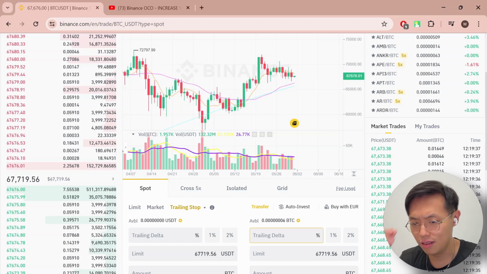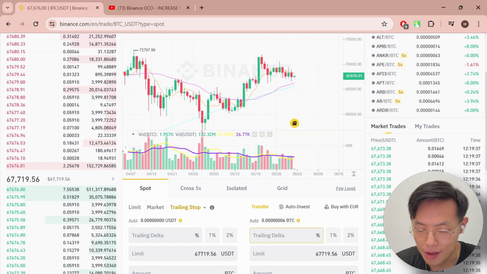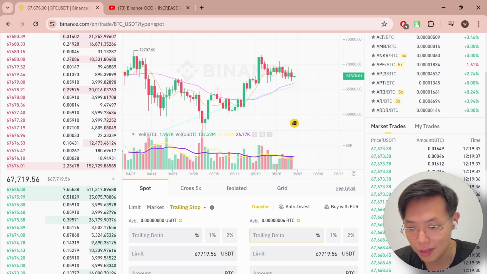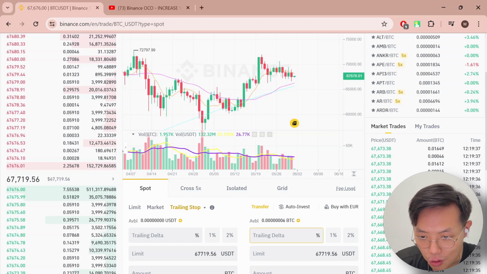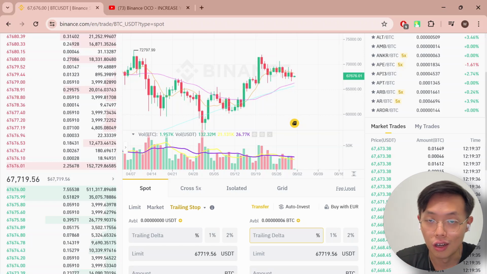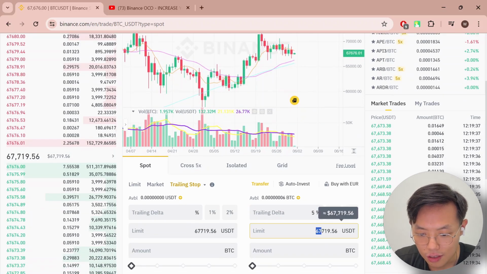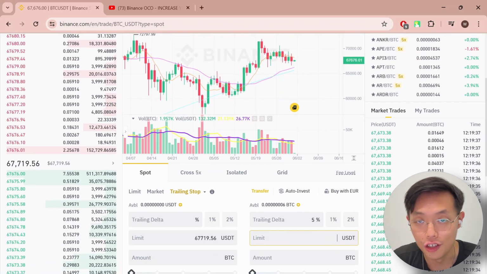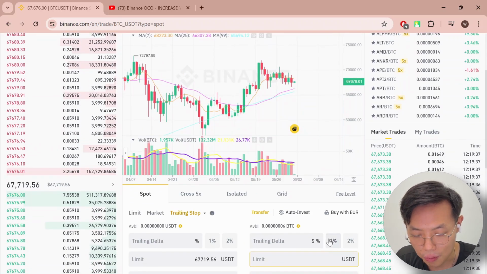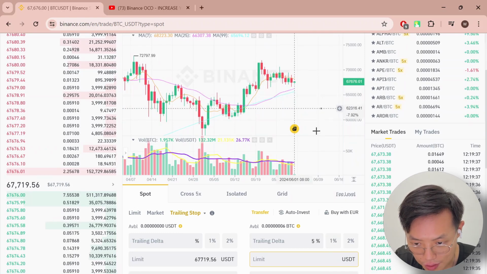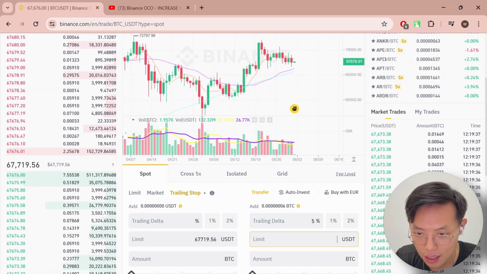So let's say you have a target, right? You want to target Bitcoin going to 70K. So if it goes to 70K, it will drop down. So you think that, okay, it will fluctuate a lot, right? Before it reaches 70K. So you might want to set a trailing delta, maybe a very high percentage, right? Let's say 5%. And then, this is where the limit. So this limit right here is for your initial stop loss. So your initial stop loss, maybe you want to set somewhere around 65K, right? 65K is the initial limit.